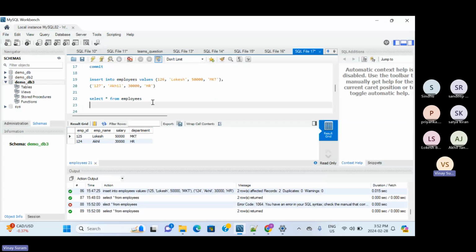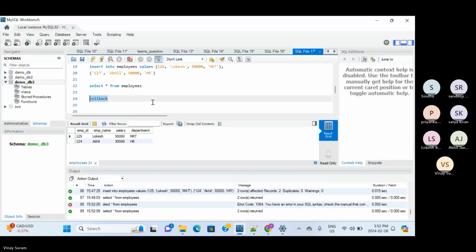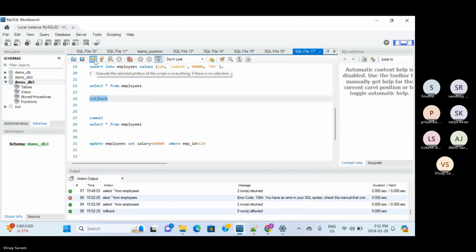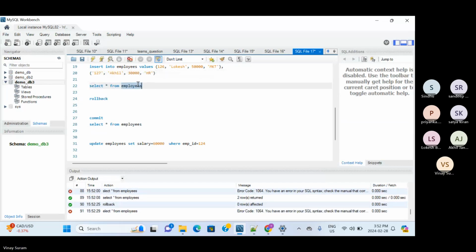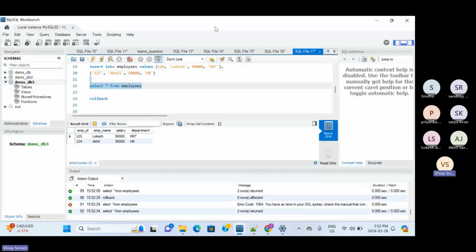And now if I simply write rollback, and if I enter this, this might or might not work. This is MySQL Workbench, it is not working because it's auto committed.